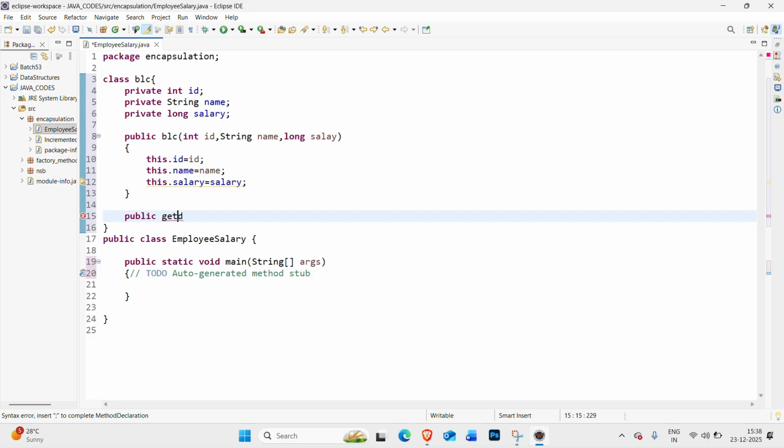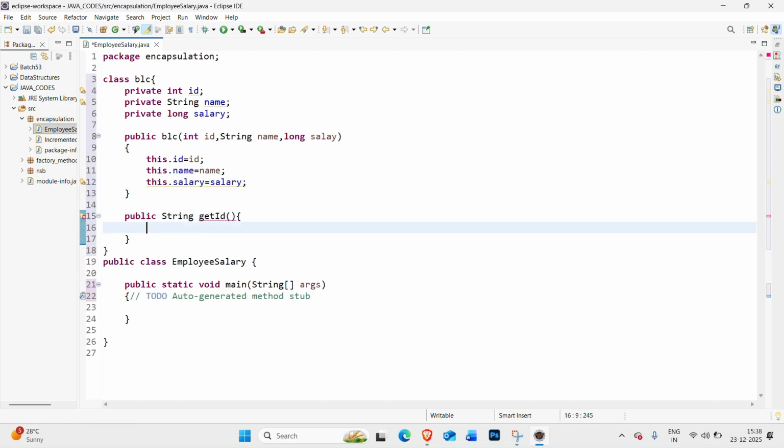Then after that we have getter methods. getId returns the employee id, and a getter method always has a return type. Please make sure to mark this getter method according to its data type. So here we have written the id, and the same goes with the name and salary.